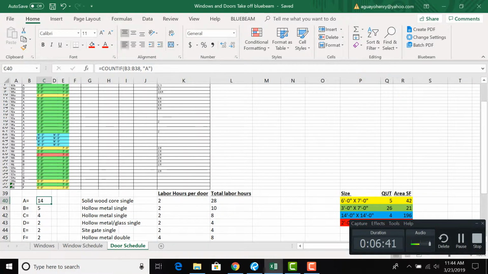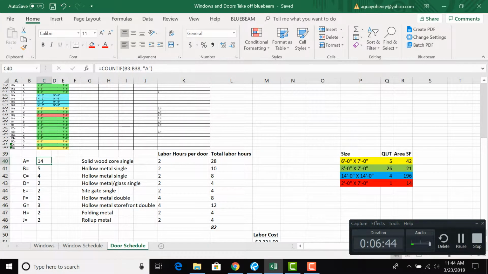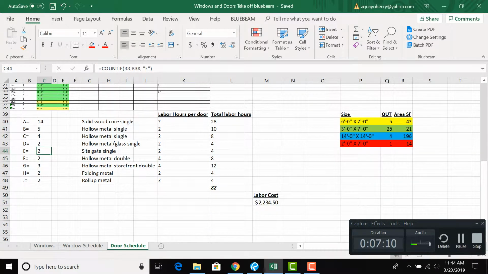And I did the same thing for B, C, D, E, F, G, H, and J, and I got all my numbers right here. And so you take that number and you multiply that by your labor hours per different type of door, and then you get your total labor hours right here when you multiply these two numbers. And then take the total amount of labor hours and multiply that by your cost, which is 27.25, and you get this number.